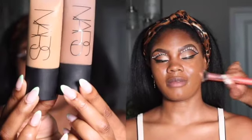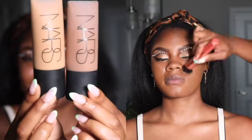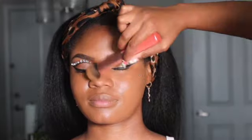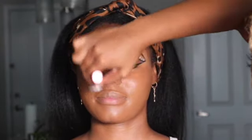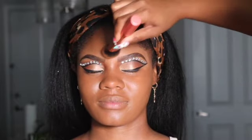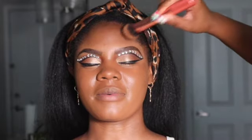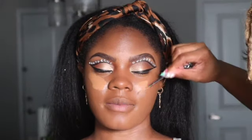We are going to be using the NARS Soft Matte Foundation in the shade New Caledonia and Tahoe, baby. So I like to mix a couple of shades together to get that client's perfect match. And baby, you can't tell me that this is not the perfect match that I have for her right here. It's giving skin. I don't know why I'm pressing this brush so hard into her skin, but we here. And it's blending extremely well.